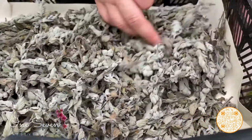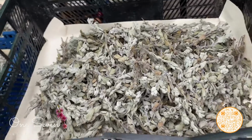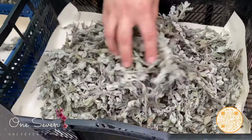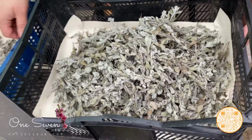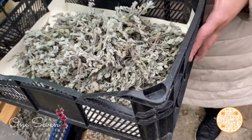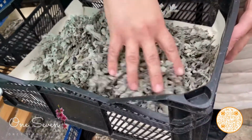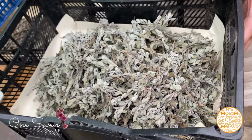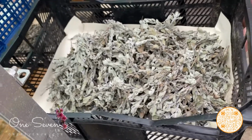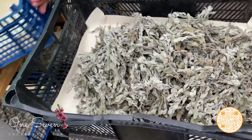Either I'll put it in the air fryer, I need to research, or at a very low temperature in the oven. And when we do that, we will record as well. But this is my way to go, and I know that if we were in Bulgaria, 2 days would have been enough for it, but we are not. We are in the UK with very humid weather, but we are thankful for this oregano, and we will get to the end result, but with a little bit of help from the oven.